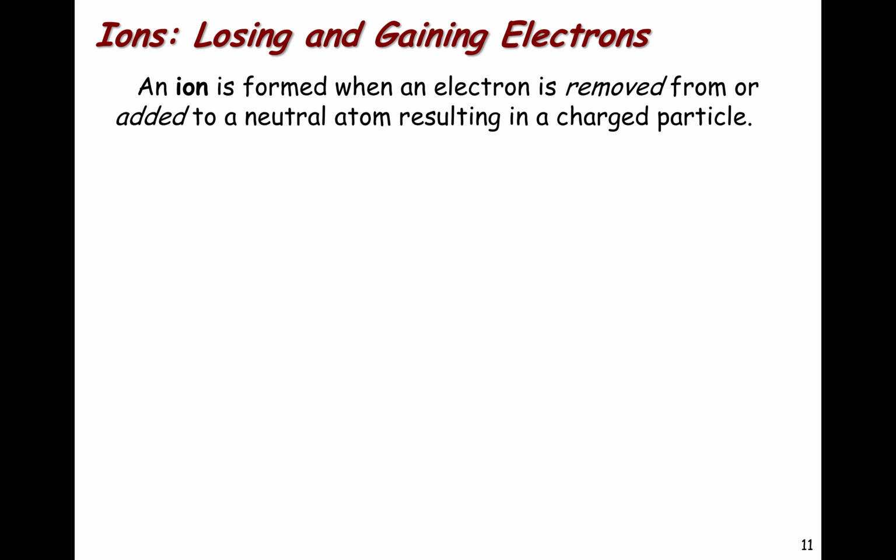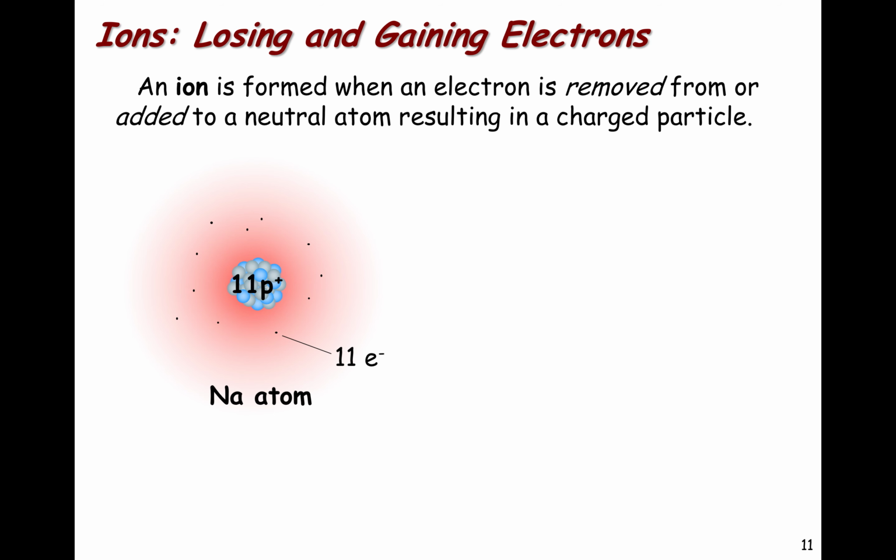Turns out that atoms are able to gain and lose electrons to form what we call ions. Ions are charged atoms or maybe groups of atoms. And it turns out that an example of this would be a sodium atom in which you have 11 protons, which are positively charged, and 11 electrons, which are negatively charged, resulting in no net charge.